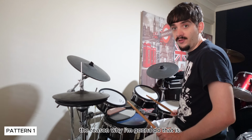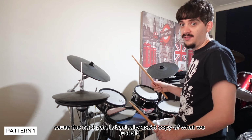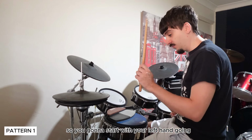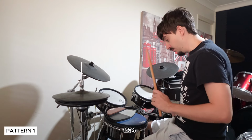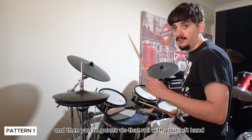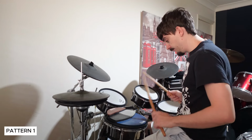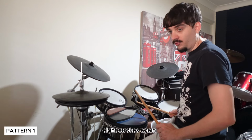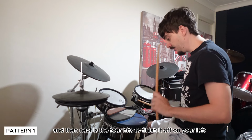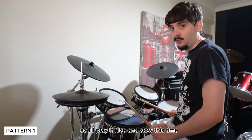The reason why I'm going to do that is because the next part is basically an exact copy of what we just did, but it's going to be leading with your left hand instead. So you're going to start with your left hand going 1, 2, 3, 4, then your right hand after, and then you're going to do that roll with your left hand starting this time, 8 strokes again, and then next is the 4 hits to finish it off on your left, and that would be the full pattern. So I'll play it nice and slow this time.